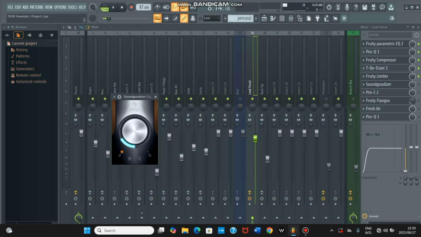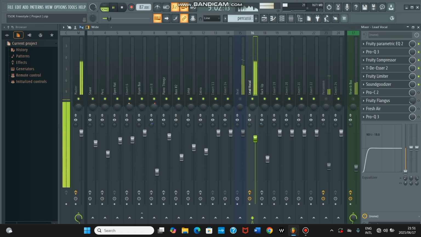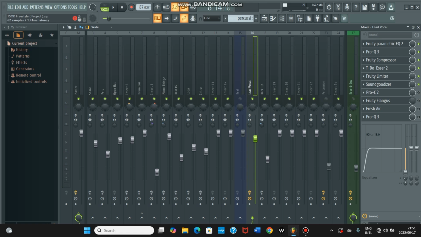I usually go for A most of the time, and then I just play around with the thing here. Maybe turn it up, turn it down, just to see what I like. So this is without the sound quantizer. Hey, first of all, before I start the verse, this is with the sound quantizer. Hey, first of all, before I start the verse. Now the vocals are getting up front, more in your face, and I like that.